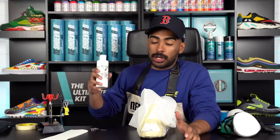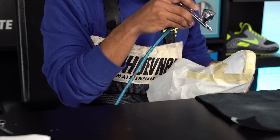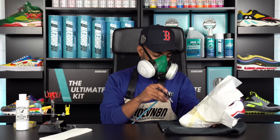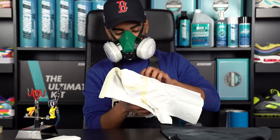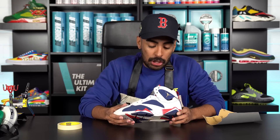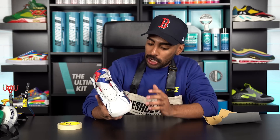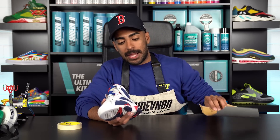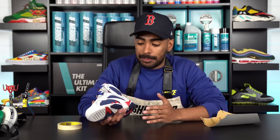We're all prepped up and ready to go. Let's go ahead and lay down our Jacquard airbrush white paint through our airbrush. We're all done with the front area of the shoe. Let's go ahead and jump over to the midsoles. For the midsoles, usually I use acetone and cotton balls to strip the paint, but as I was looking at this shoe, the paint doesn't really crack — it more or so fades. So that's a good thing. What I'm going to do using some 1200 grit sandpaper is hit the entire midsole, sand it down, hit any rough areas, and that should be more than enough prep before I lay down the paint.